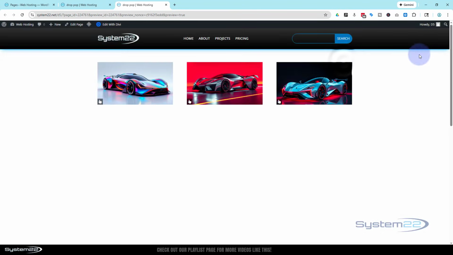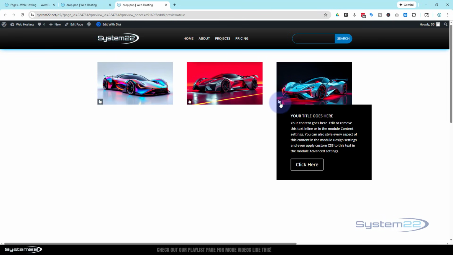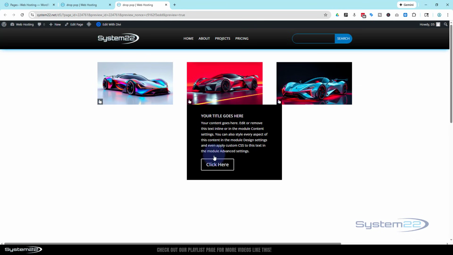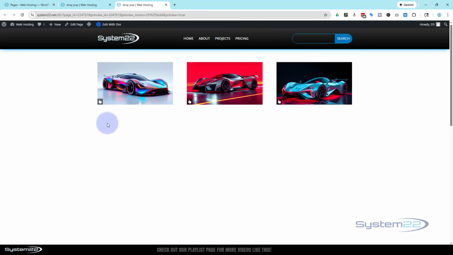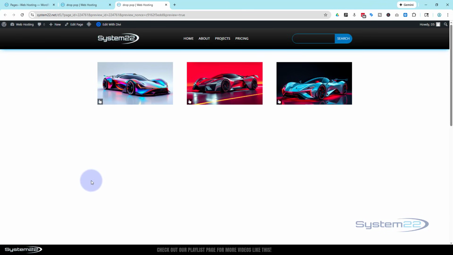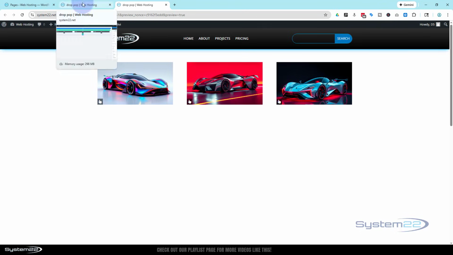Perfect. If we hover over the icon, it's going to have our little mega dropdown there, or mega tooltip, or whatever you want to call yours. Like I say, you can put absolutely anything in these, and it's a really easy and nice little interactive feature to have. Now, there's one thing you want to bear in mind.